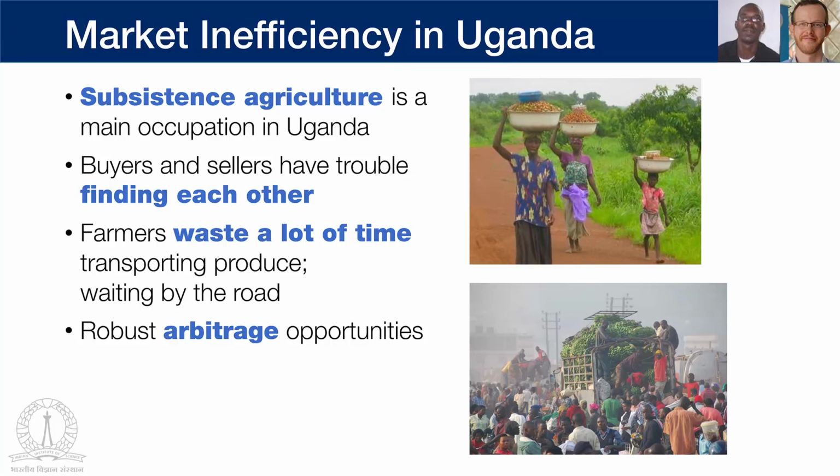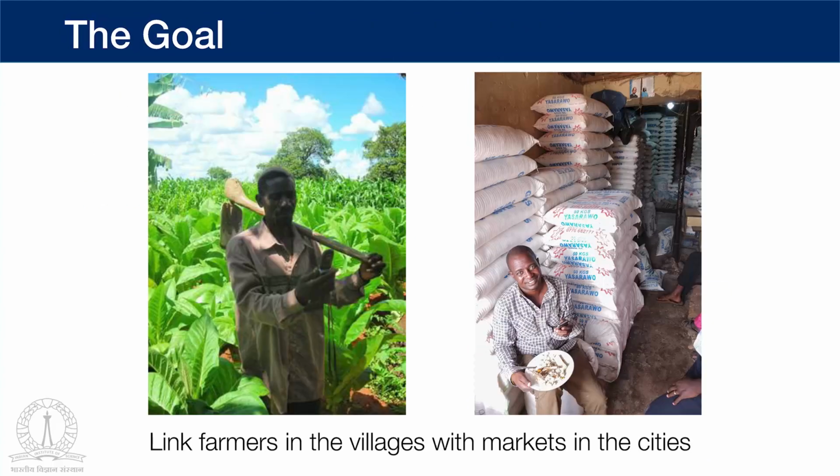So our goal was not to build some kind of agricultural arbitrage scheme. It was to try to change a market mechanism, but being able to find the opportunity for such arbitrage showed us that the existing system wasn't working. And by the way, these are all pictures I took myself when I was in Uganda. These are all the actual people we met.